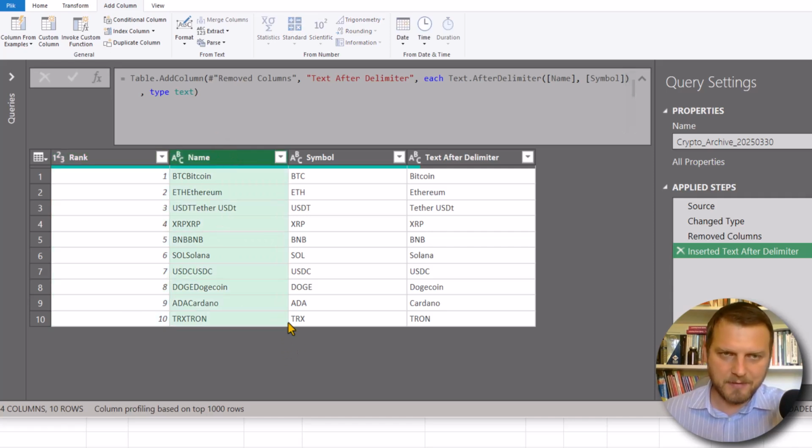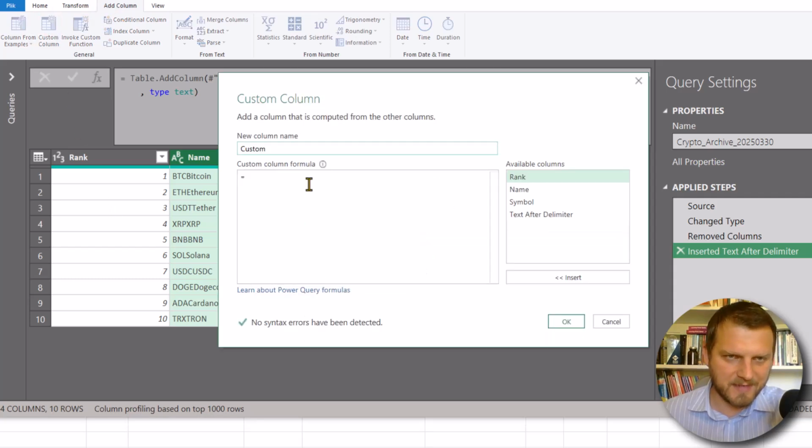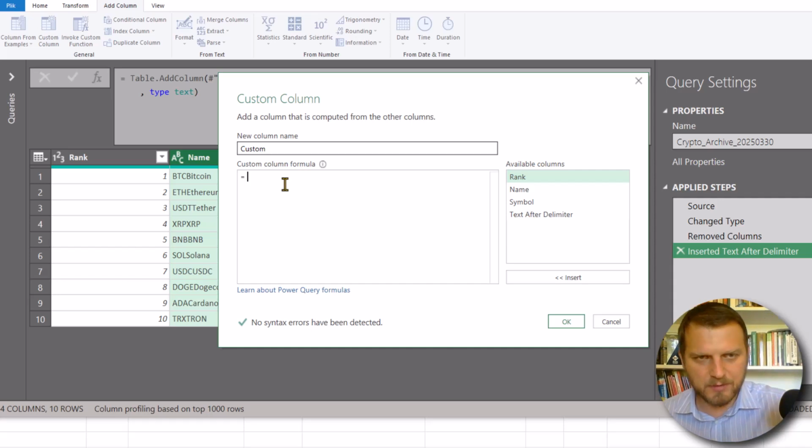The second solution will be a bit harder, because this time we have to add a custom column, as this function isn't available in our user interface on the tab. The custom name for the column can stay, because we will change it later.